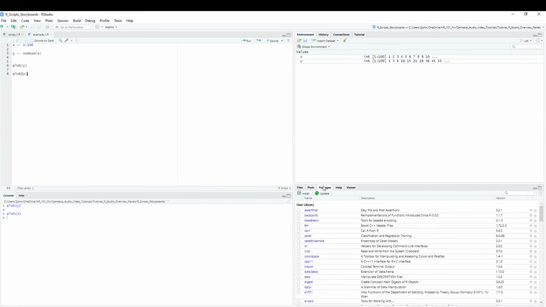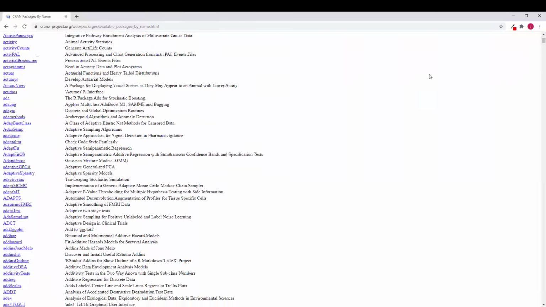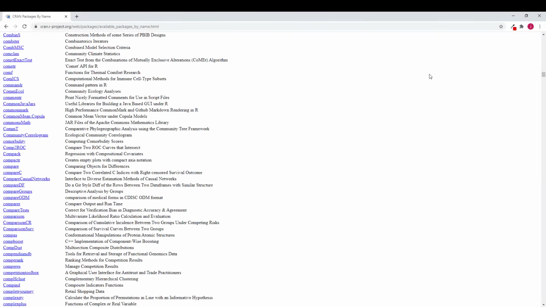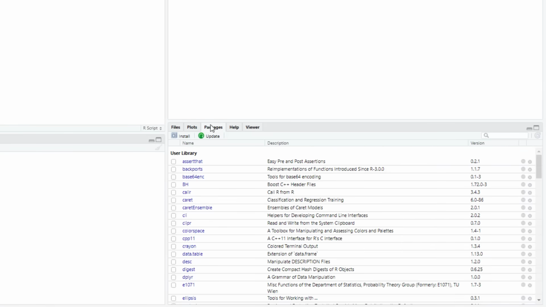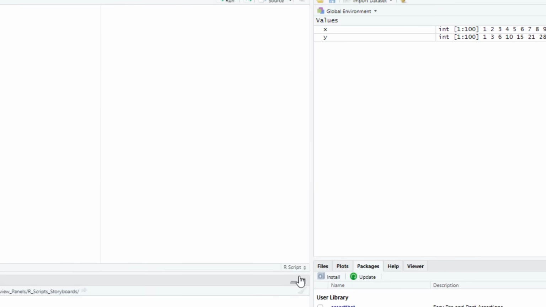Finally, we'll take a look at the Packages tab. As a reminder, the real power of R is a large set of libraries, over 10,000 at this point, each containing specialized functions to help you do your work. So for example, let's say I need a new package called psych, which I need for some statistics work, but I don't have installed yet. I would just go to the install button, start typing psych, and when I see it, click it, and it installs.